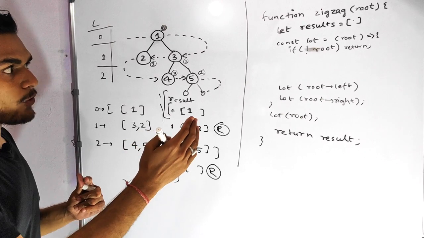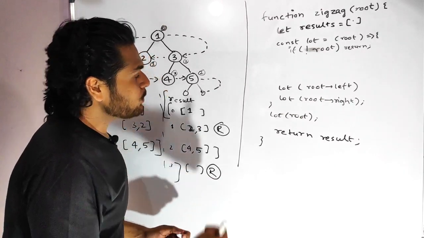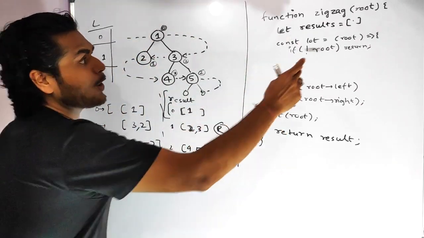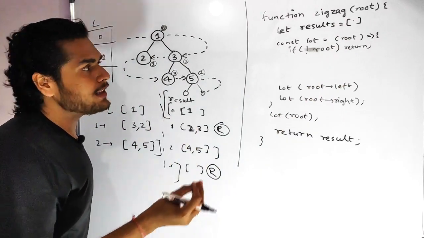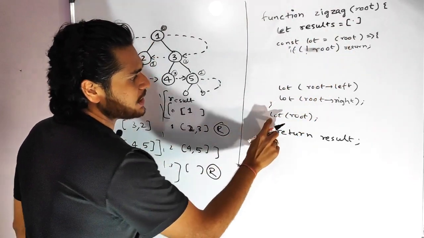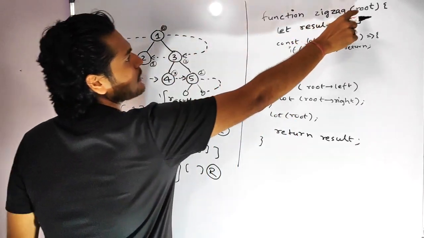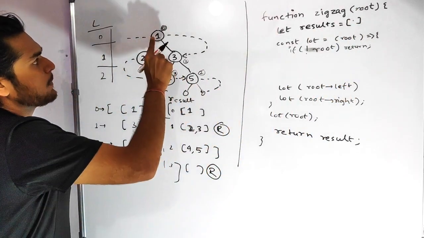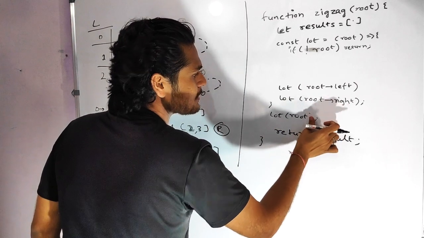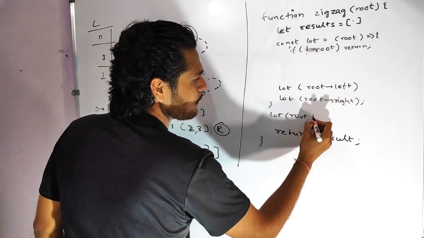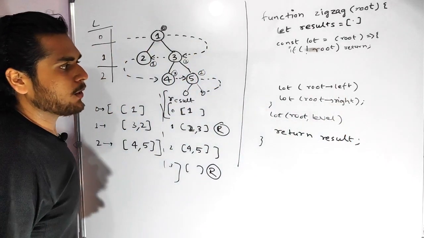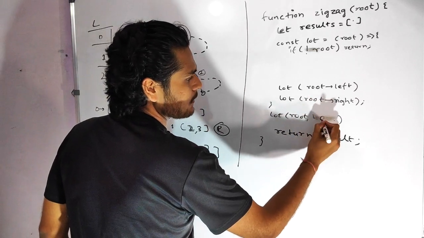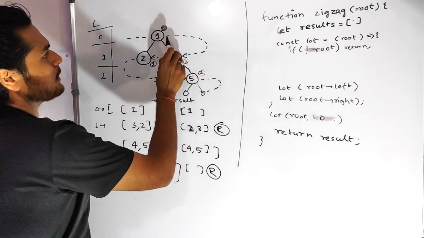So how will we do that in the code? Let us start with 0 first. This function will also contain one more input along with root, which says at what level this root is. Initially the root we passed over here will be 1, and the level will be 0. So let us introduce one more parameter into this function, which is known as level. This level initially will be 0, because the first time the level will be 0.